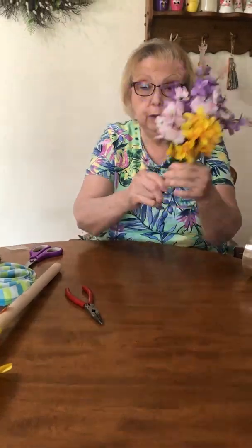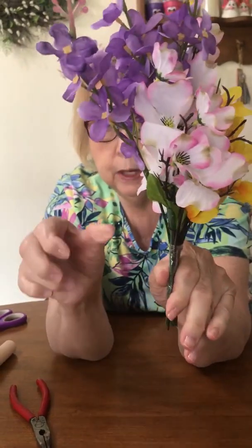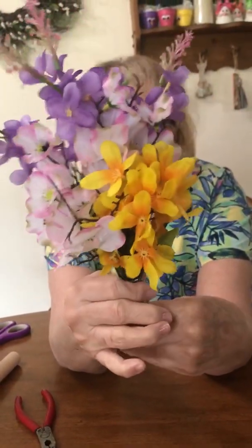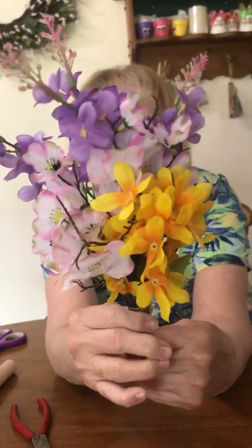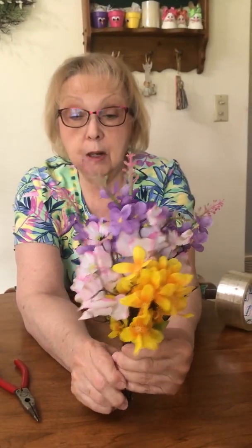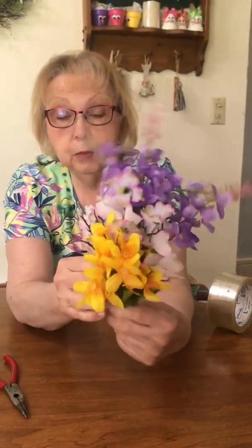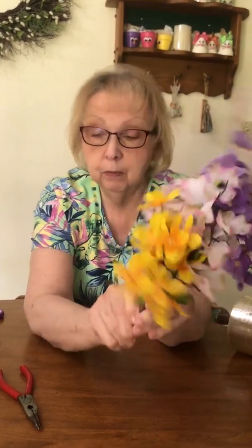Now, this bouquet, if you look at this, and I'm going to turn it sideways, it's a little flat versus being a round bouquet. Again, because it will stay in better position on the shovel, and it kind of spreads out the amount of material that you have here. Now if you look at this and you go, well, I don't like where those yellow flowers are. Remember that these are wired stems, and after we're done, we can move them to whatever position we want to get a better effect and to branch them out. And of course the same is true of the white flowers and the purple flowers.